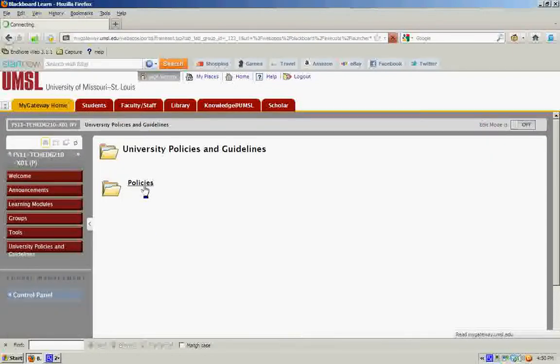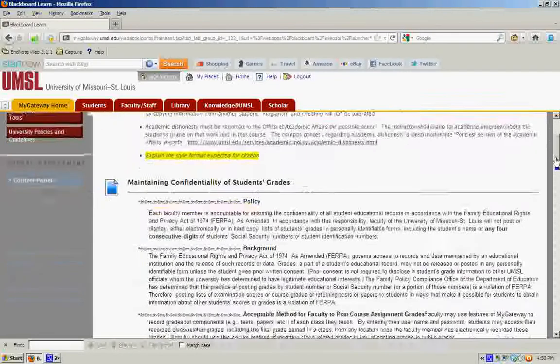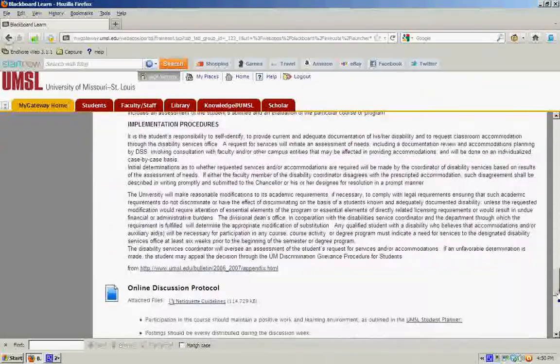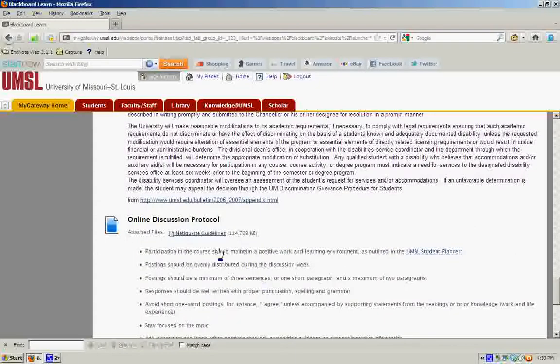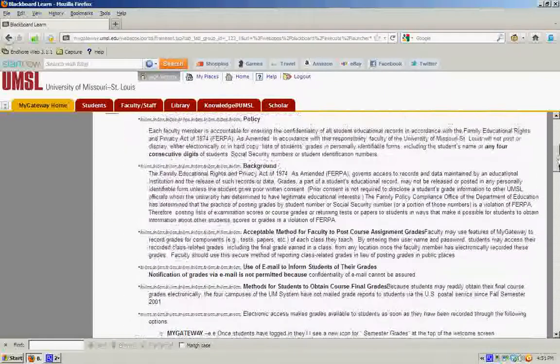These policies relate to plagiarism, confidentiality, disability, and if there are any questions about this, those questions should be addressed to her directly. She also talks about protocol for participating in online discussions. Lastly, she talks about participation and what the expectations are. It appears that Dr. Song is monitoring discussions, but she will not necessarily always respond to each post.